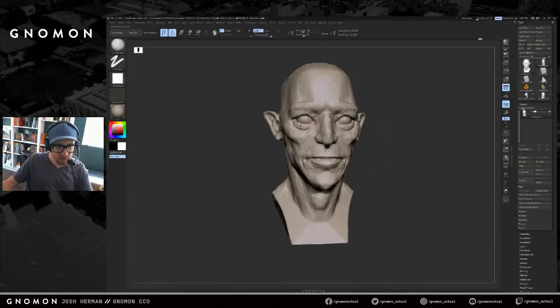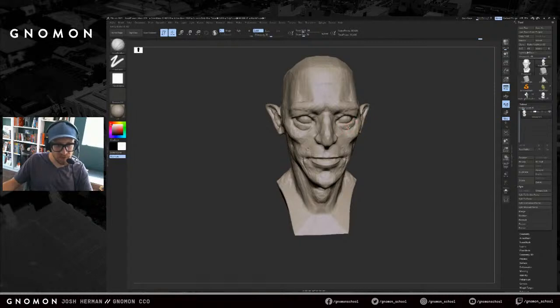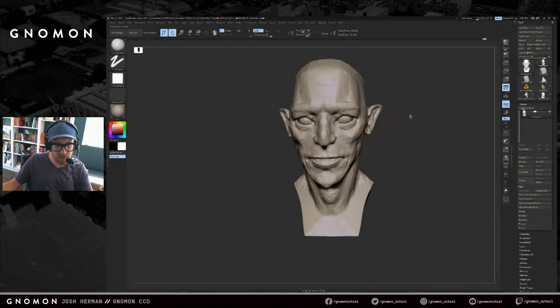Lost a little bit of some of the planar elements of the area around the eyes that I'm not in love with, so we'll probably adjust that at some point.